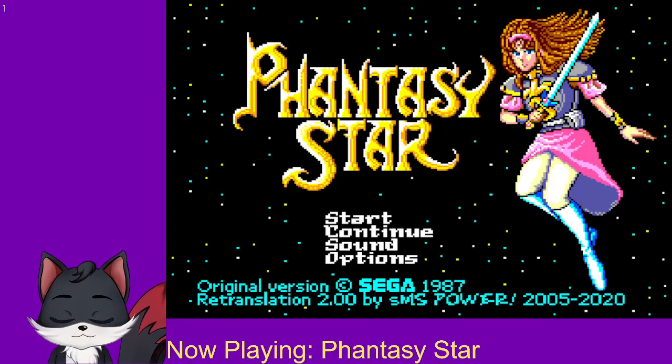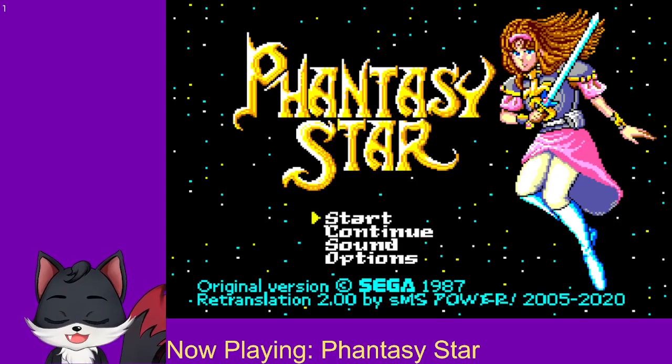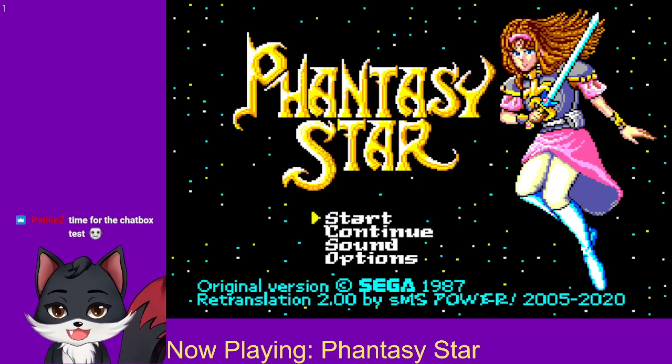Here we go. Alright, as you can see, playing Phantasy Star tonight. Still part of Master System. Well, I'm gonna call it Master System Mania now. Yep, it works now. Thank you for your advice. Those chat room texts are permanently there now.